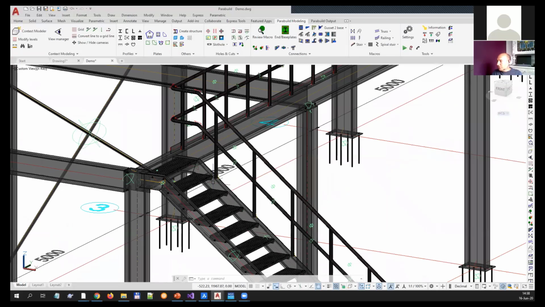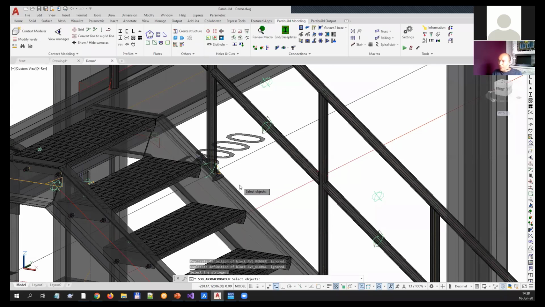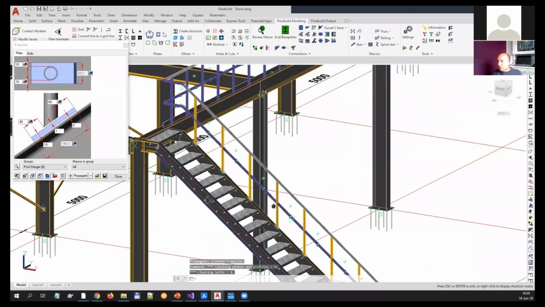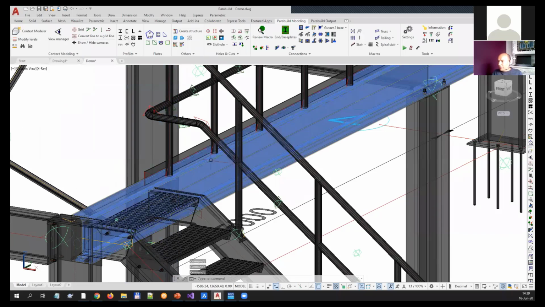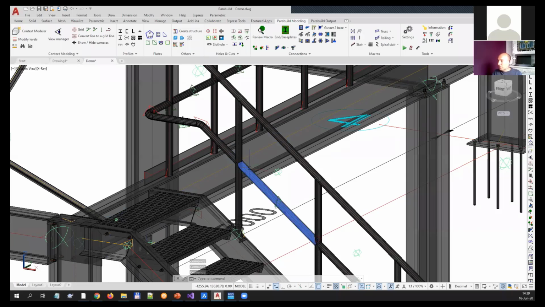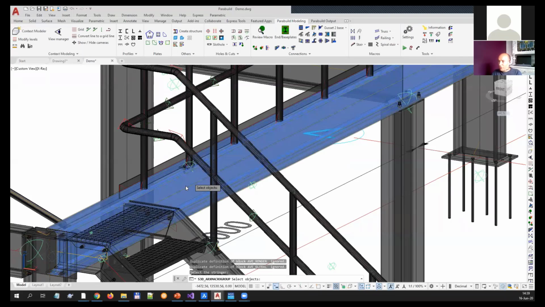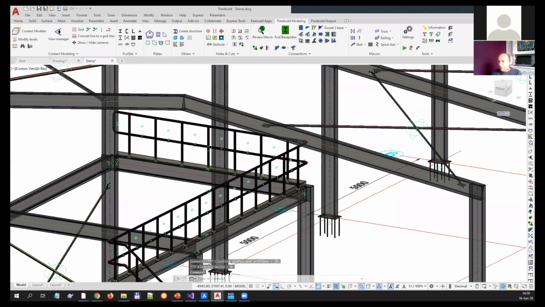And I'm going to connect these to the stringer. I just made one of them, but with propagate, it'll just do all the others immediately, but it does not do the copy here because that's a different connection. Not only the shape is different, but the slope of the stringer or beam is different. So that's why the propagate refuses to simply do the copy. Just create one, do propagate, and that should take care of the rest here.